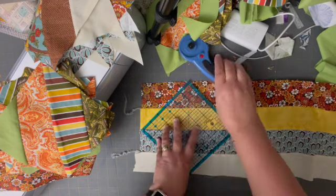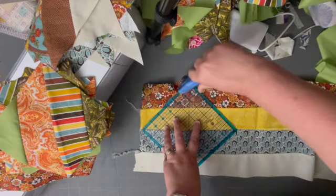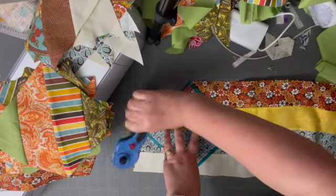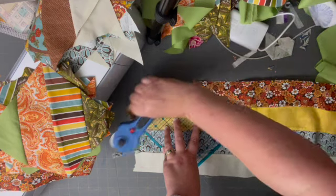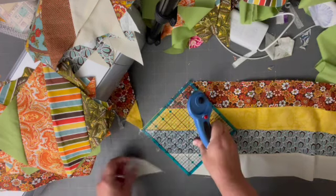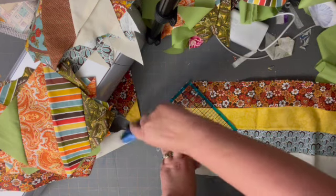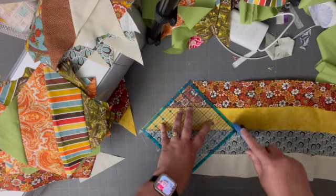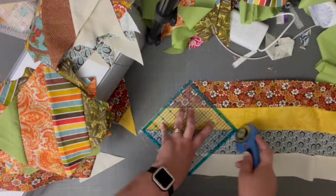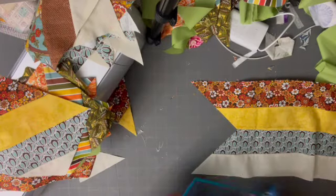So I decided to go with the six and a half inch ruler, square on the diagonal. I think I should have probably put a new blade in this rotary cutter because cutting through those serged seams was a pain. I was sawing back and forth on some of these pieces — it was just too much. But I persevered because I didn't have an extra blade in my possession, in all of my stash. I did not have a blade, but here I am. I'm just cutting these squares and deciding that I'm going to make a string quilt layout and just see what I have after cutting all of these.